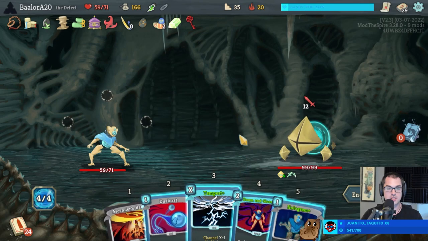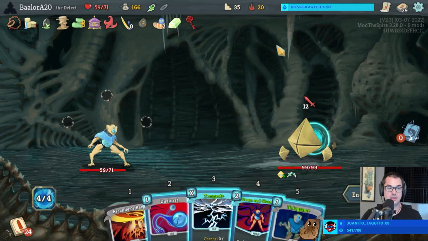So is it just Tempest, or is it Doom and Gloom Tempest? I guess we could do math to determine the answer. 2 energy on Tempest deals 16 damage, 2 energy on Doom and Gloom deals 20 damage.